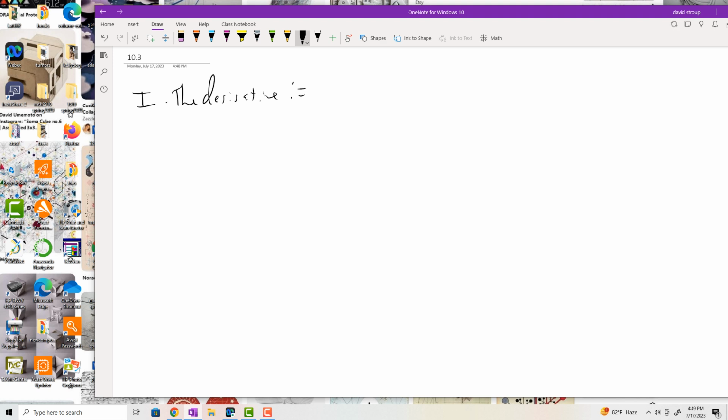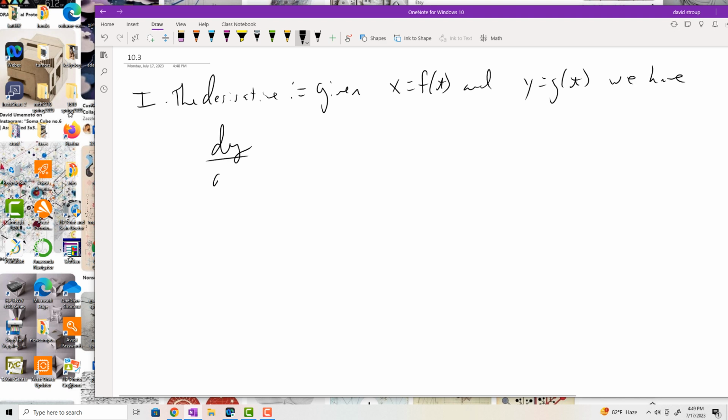And the first derivative is pretty simple. You basically just take the ratio of the derivative of the formula for y and put it all over the derivative for the formula for x. Okay, so basically, given our parametric equations, so let's say x is f of t and y equals g of t, then the derivative of y with respect to x, the derivative we all know and love, is going to be g prime of t all over f prime of t.